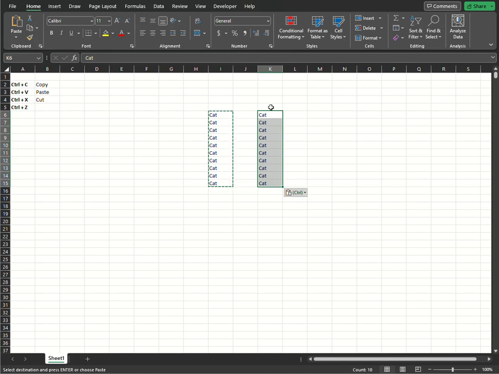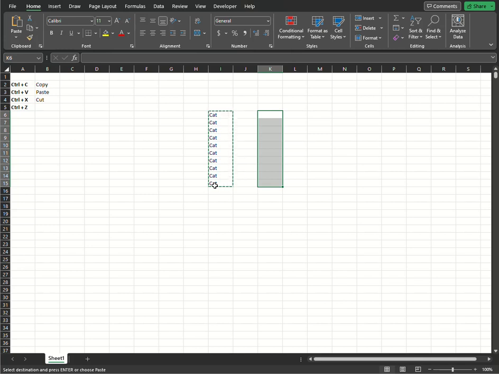We did not want to do that. So to undo what we did, to avoid making any errors, we use Control Z. So let's try it. Control Z. Look at that. The cat has been removed from column K and put back to where you originally had it in column I.